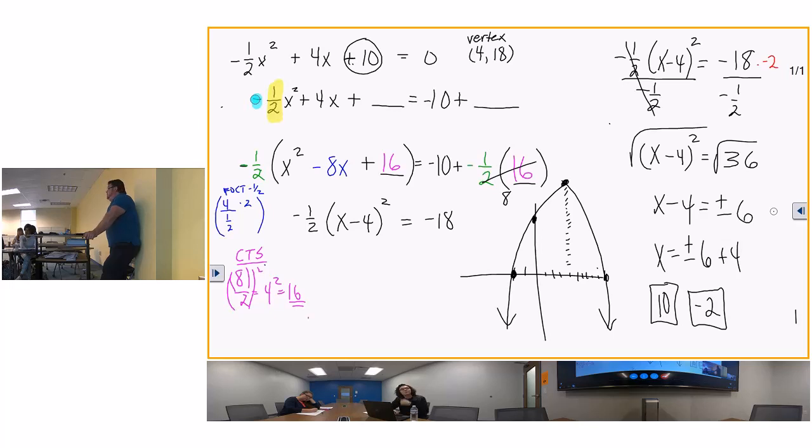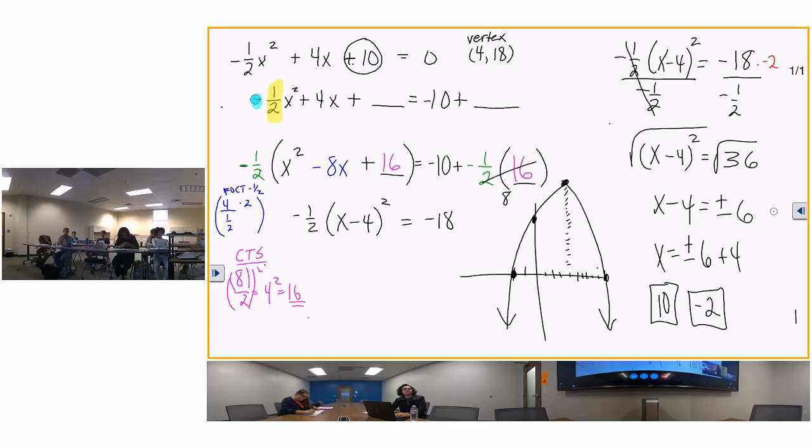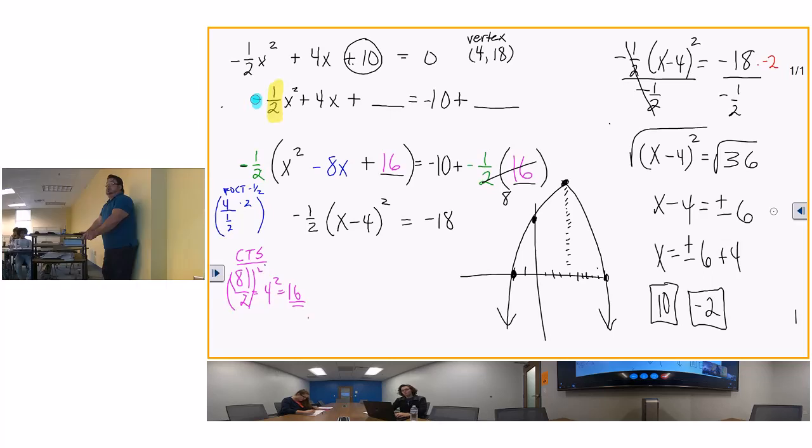Okay, so think about it. What about your bank account? If you have a negative in your bank account, what does a negative mean? Negative means that you are below the balance of zero. Okay, let's talk about football. What does negative 15 yards mean? Behind the line of scrimmage.